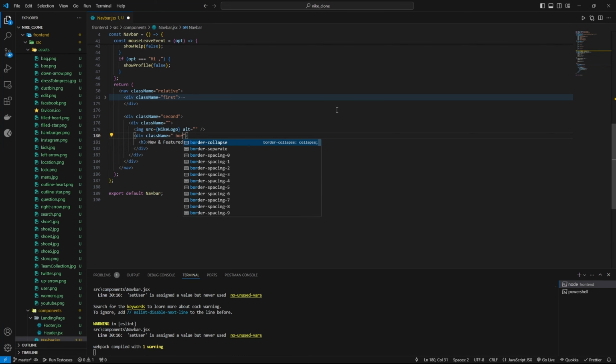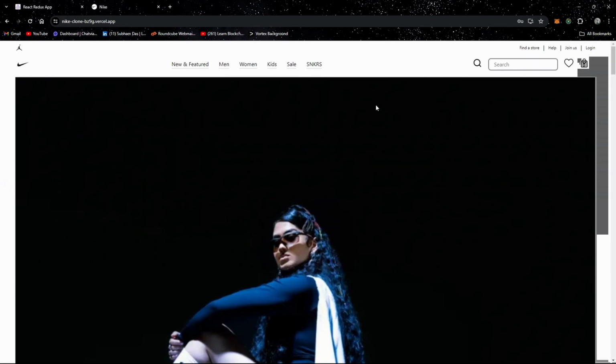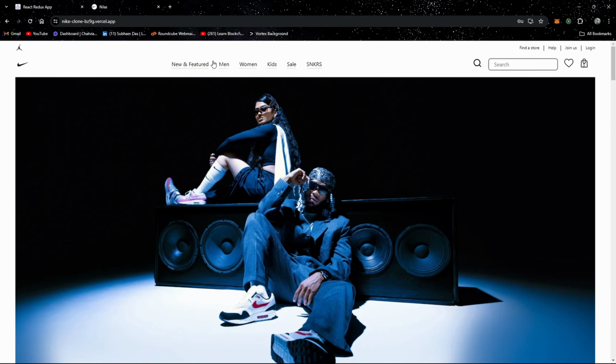So let's give a border from below too, and then let's make it so whenever we hover on this, the line should pop up.